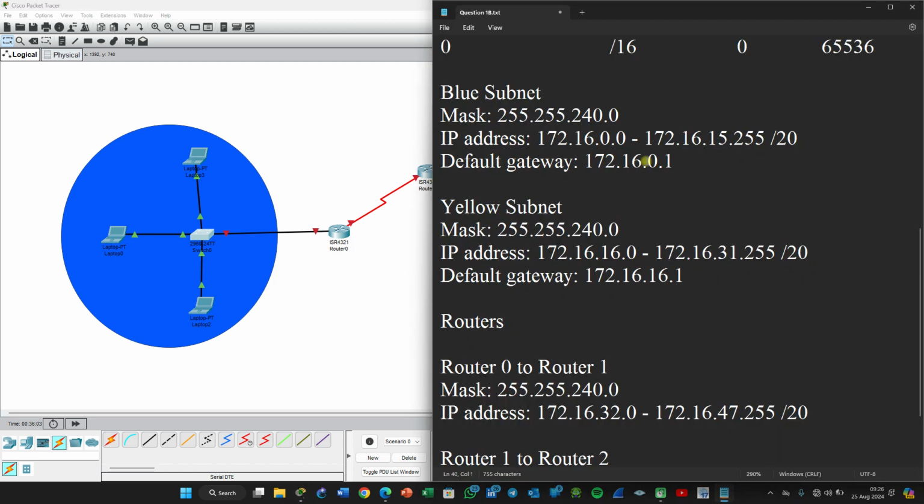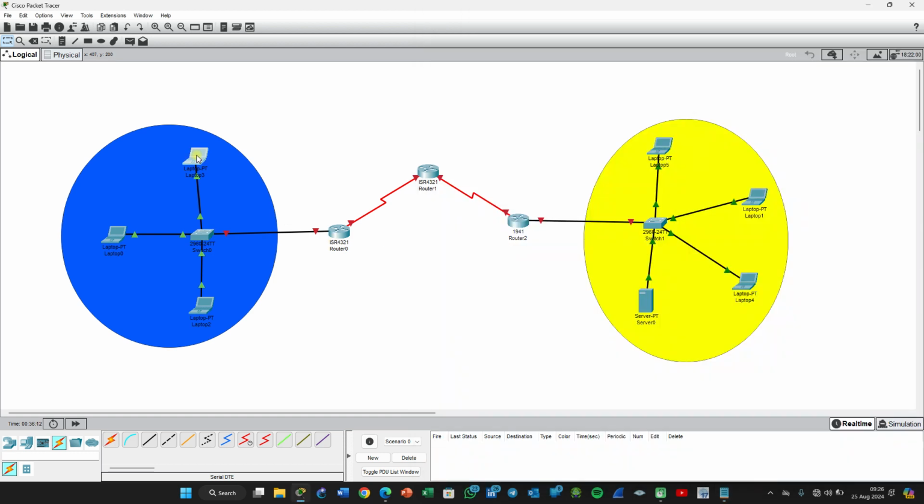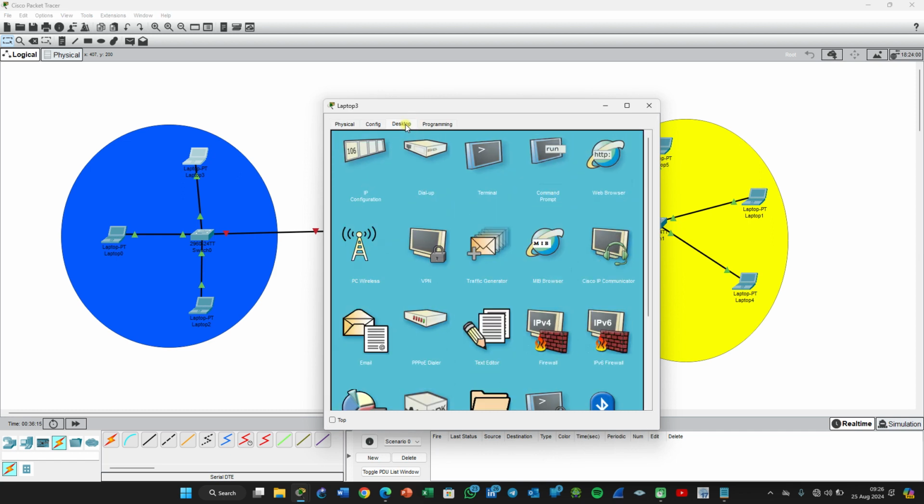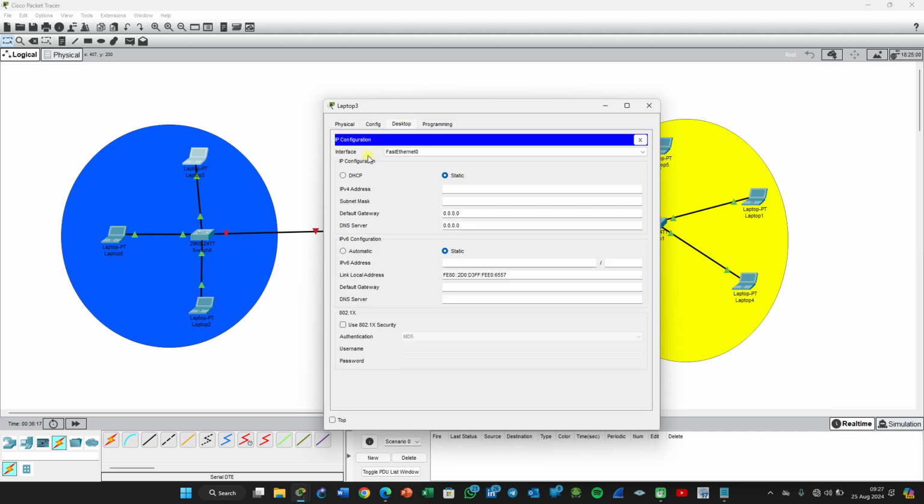So we go to the blue subnet, which is this one here. Their gateway address is this one. So I'll copy this one and go to this PC and assign it an IP address. I go on Desktop, IP Configuration, then IPv4 address, static, then I paste it here. Since one is the default gateway, I'll put 2 here.